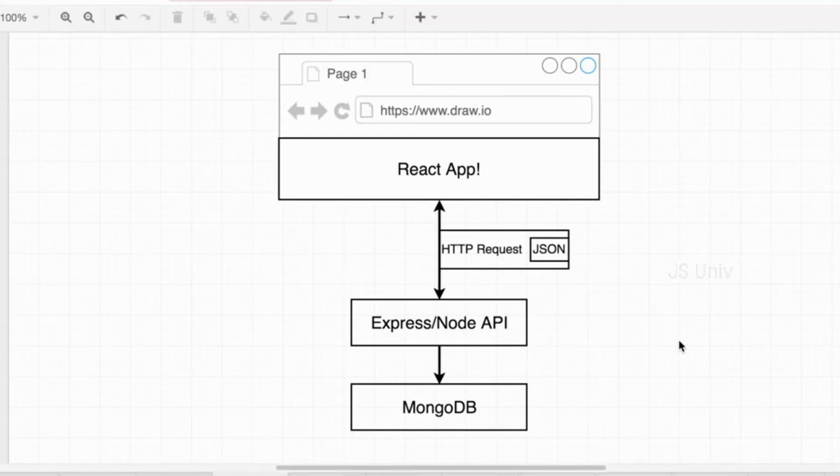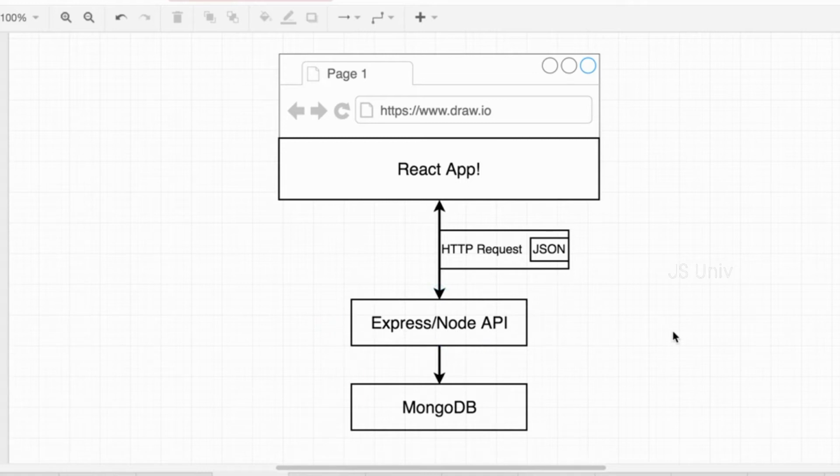In the last section, we spoke at a very high level about the architecture of our application. In this section, we're going to start off by generating a brand new Node project. We're going to install Express into it, and then we'll talk a little bit about the differences between Express and Node inside of our project. So let's get to it.